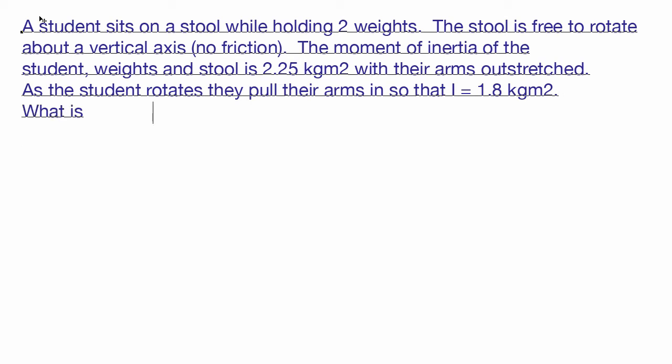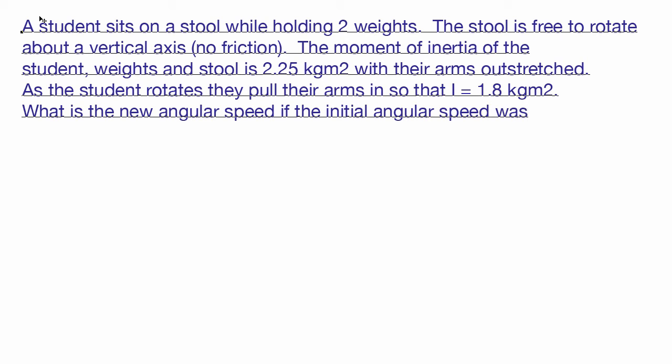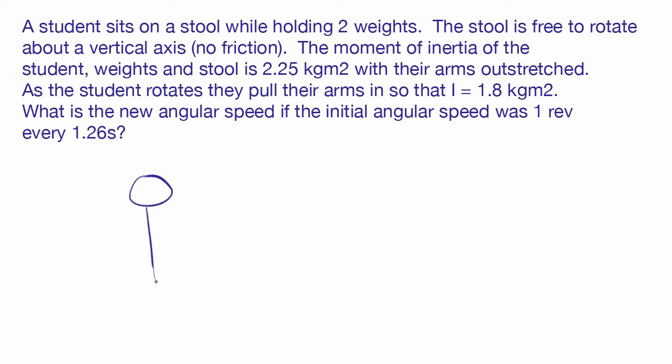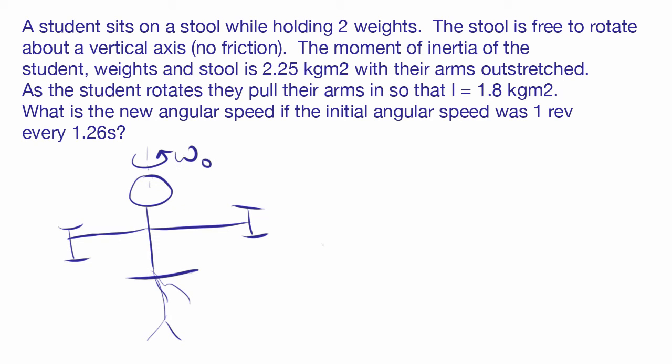So the question then is, what is the new angular speed if the initial angular speed was 1 revolution every 1.26 seconds? Long question statement, I apologize. All right, so the picture, at least in the starting position, looks like this. They're on some stool, arms outstretched with a couple of weights, rotating like so. Pull the arms in, change the rotational speed.